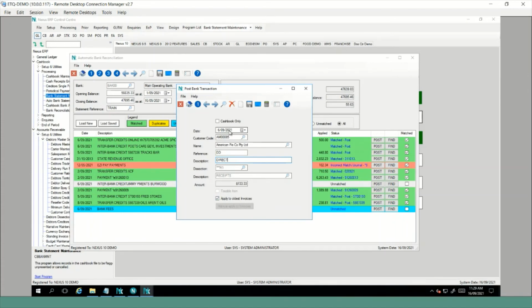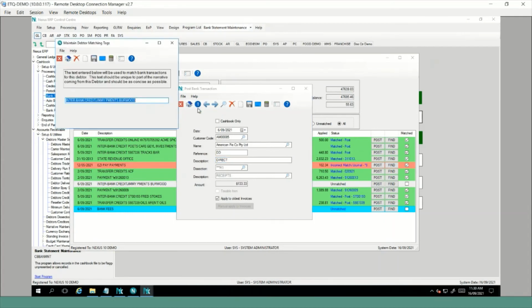But the other thing that we can do at this point as well is that because there was nothing in there to really identify this customer, we can set up a tag so that next time we will recognize this. The way that we can do that is we hit this icon up the top here, maintain tag, and by default it's bringing across the whole narrative that's on this receipt at the moment.